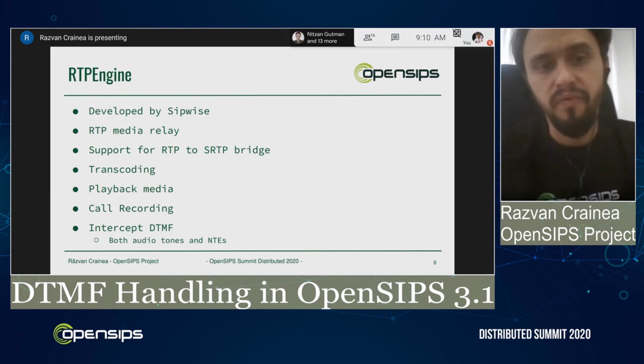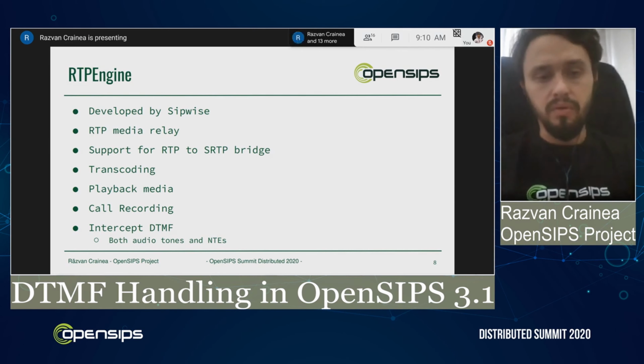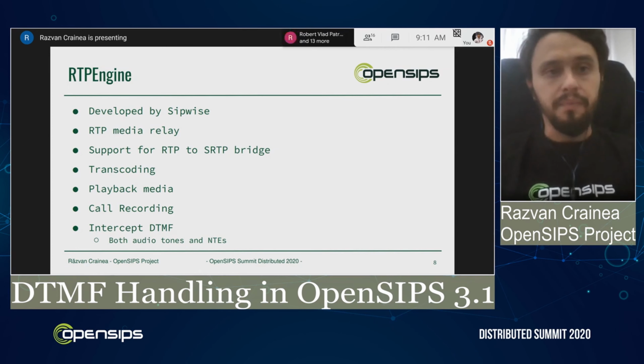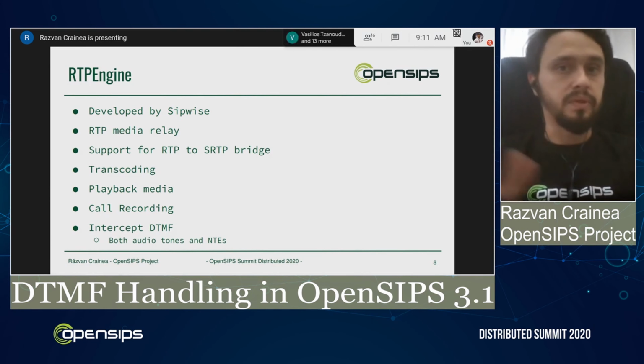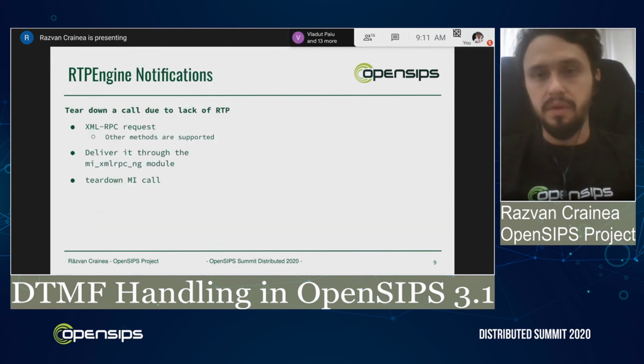It also has support for audio transcoding, playing back media, doing call recording, and later on intercepting DTMFs. Rtp Engine can also log the DTMFs at the syslog, but it can also send them to a specific destination where somebody can intercept them.